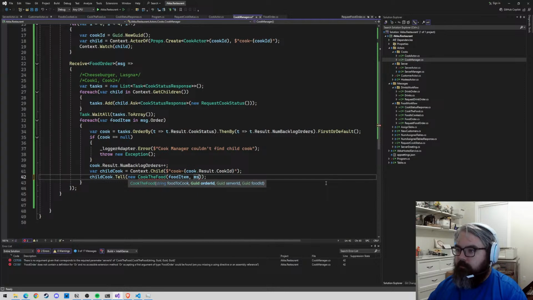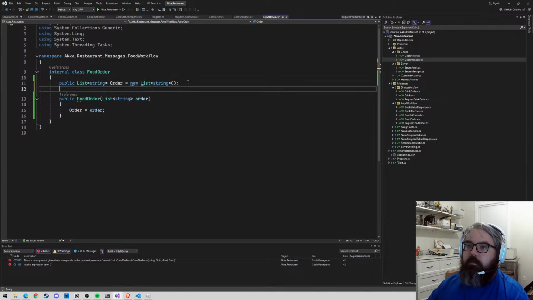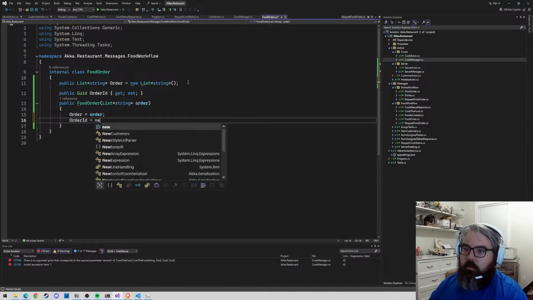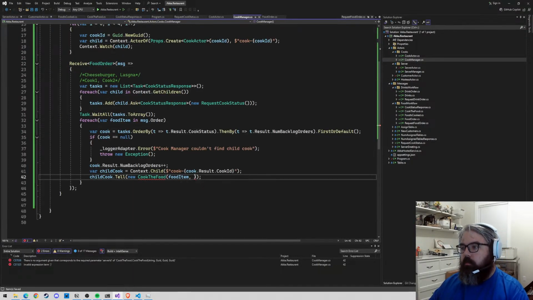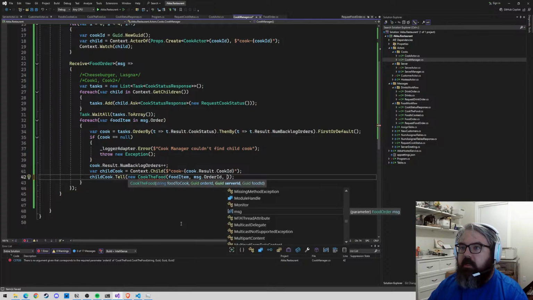Nope. Food order needs to have a unique order ID. Oops, sorry. And server ID. We could get it from the sender.